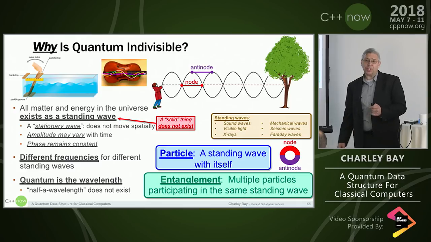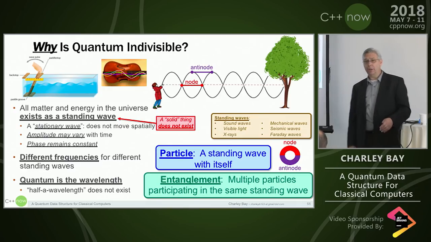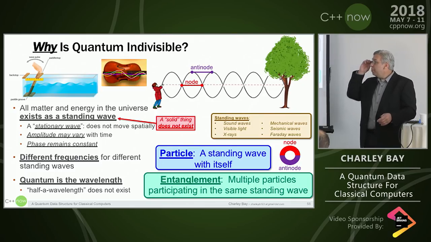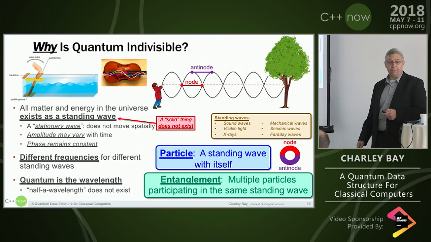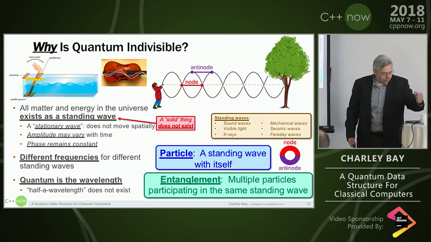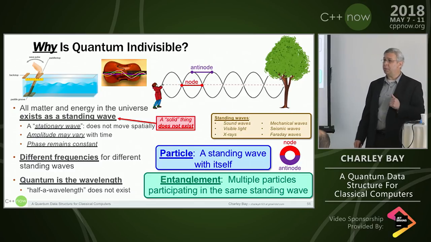This is why, because it's a standing wave. A standing wave, you have a standing wave or you do not. There's no halfway, there's no part of one. You can play with the frequency if you want, but you either do or don't have a standing wave. And everything is made up basically of this. So, you know, we know that this table is not solid because it's made up of atoms, and we know atoms are empty space.